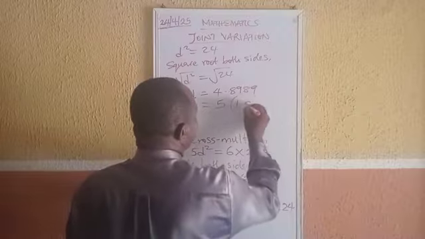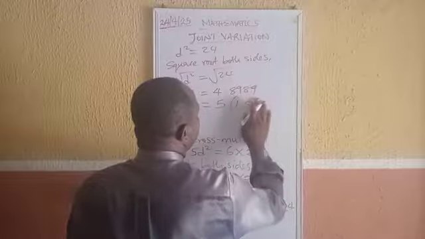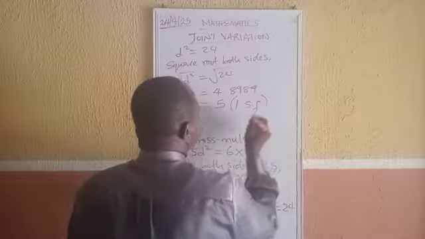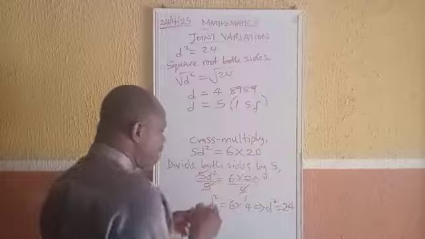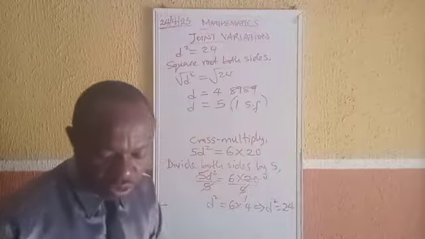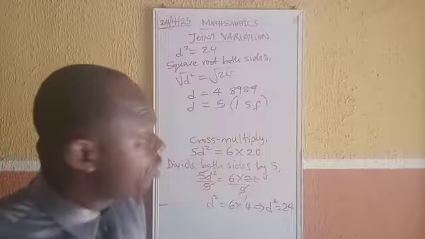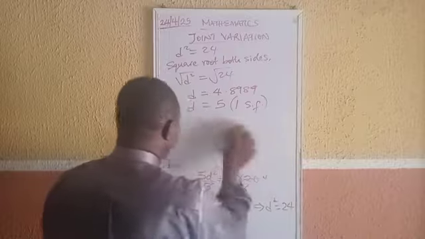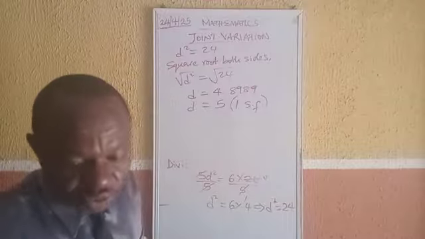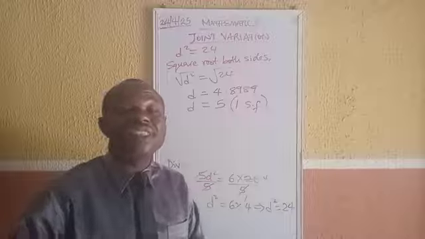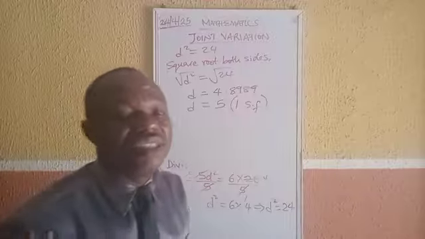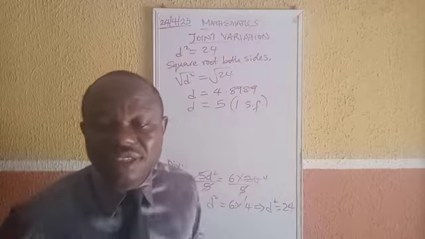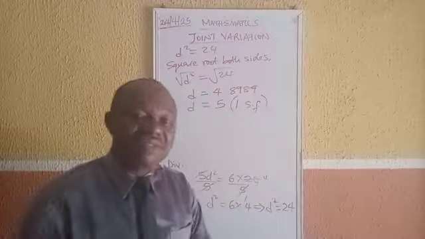So, one significant figure. So we've gotten our answer. That's the solution to the third question. So as we can see, the approach in solving joint variation is easy, is clear, and it's the same.